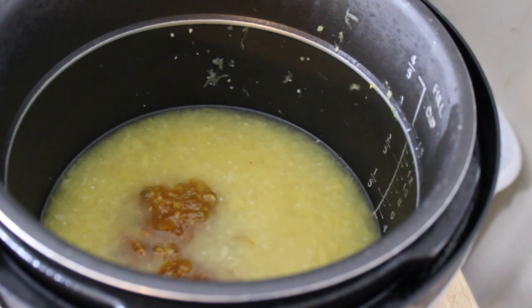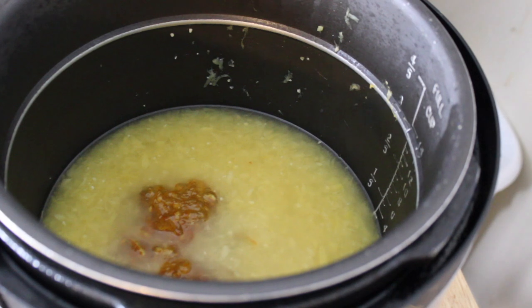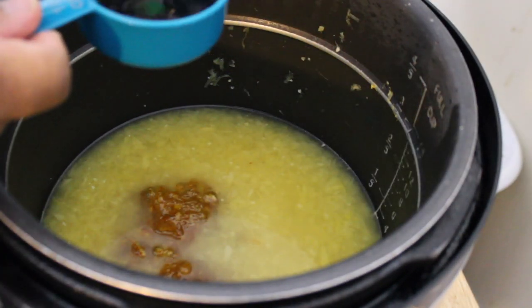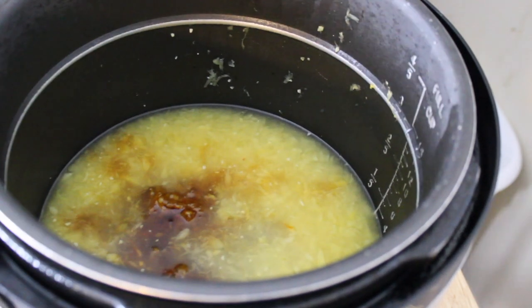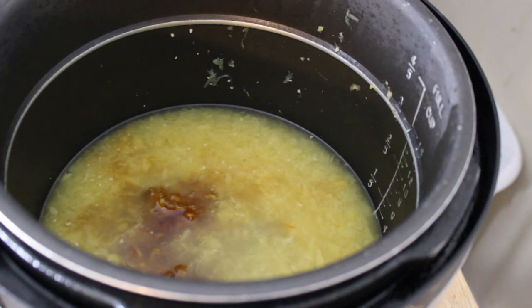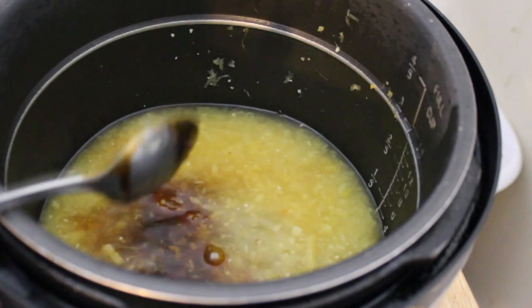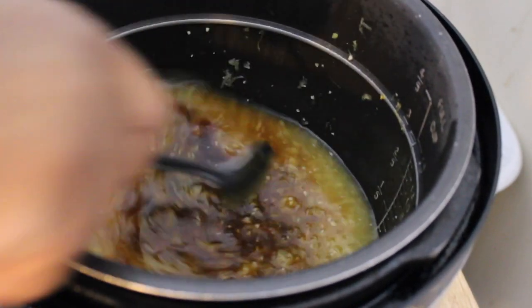And then the next thing I'm going to add is my soy sauce, which is going to be about 1/4 cup. There we go. All right, and then after that, we're simply just going to add teriyaki sauce. And like I said, I'm cheating a little bit. I'm using some store-bought pre-made teriyaki sauce, about 2 tablespoons of this. That was a little more than 2 tablespoons, but I like teriyaki sauce.